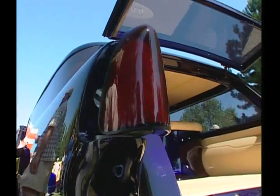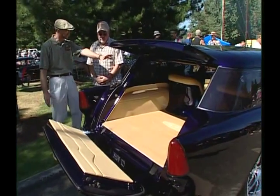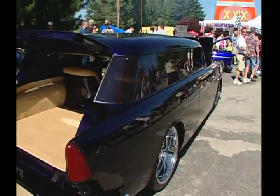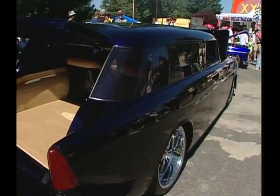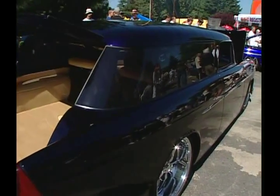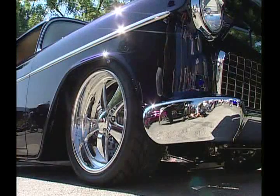Is that a custom deal? There's a company in Ohio, Rocky Hinge Company. Very cool. And also looks like you got a little bit of chop on it, do you? It's got a 1.5 inch chop on it, and we had the glass custom made. A company in Pennsylvania built that for us. It's all one-piece window, with a little bit of a smoke tint. Oh, very nice.